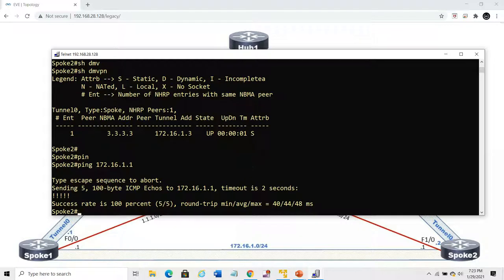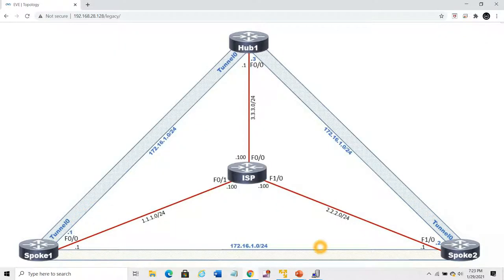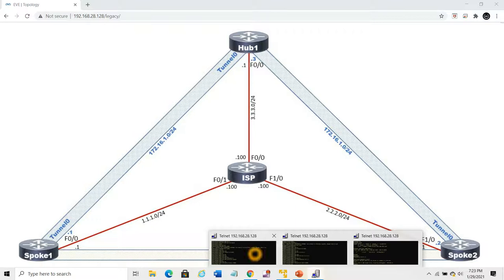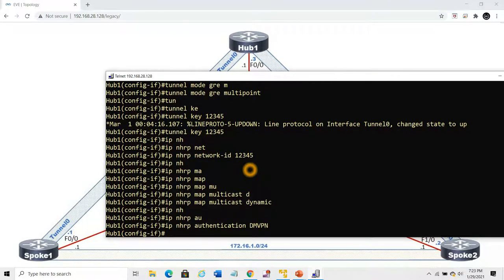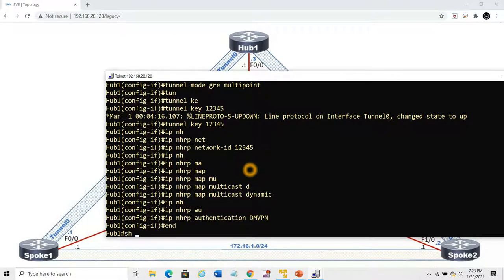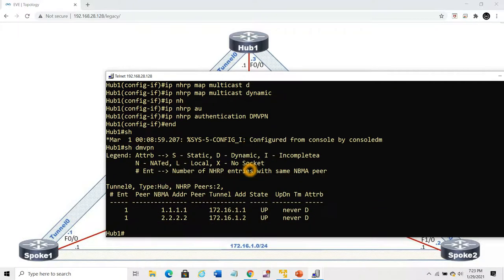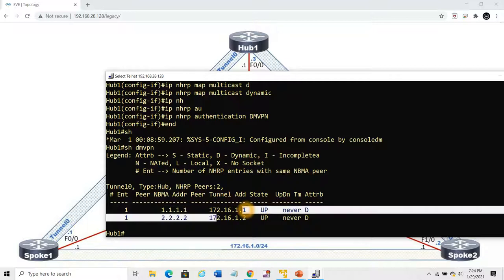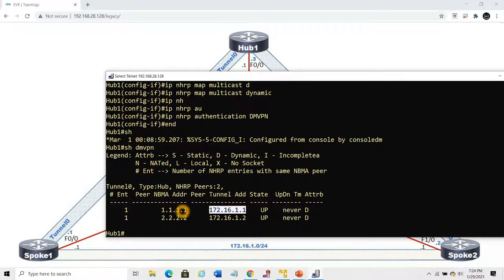Let's go to hub. Show DMVPN. We can see we have both spoke details, and these tunnel addresses can be reached via this NBMA address, and these are learned dynamically.